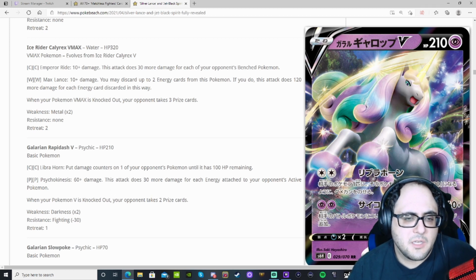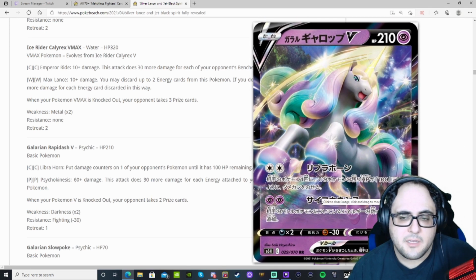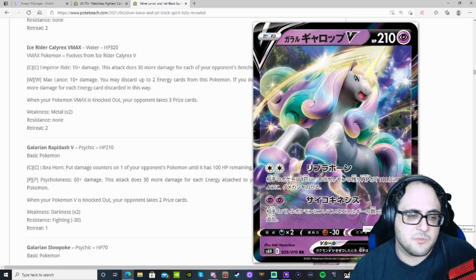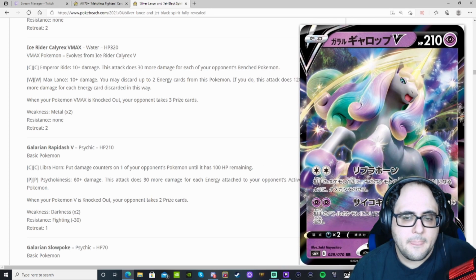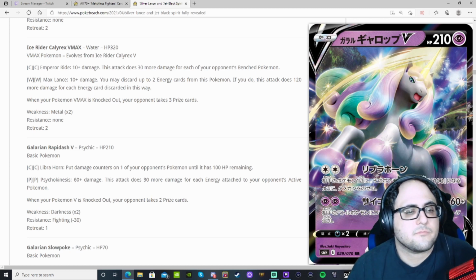And then basically 60, and then another 30 for each energy attached to them. It's like another psychic-based attack, like the old psychic attack, where you just do damage based on energies. It's not very interesting, and I'm not too crazy about this card, I'm not gonna lie. Steuben? Yeah, I think it's meh.